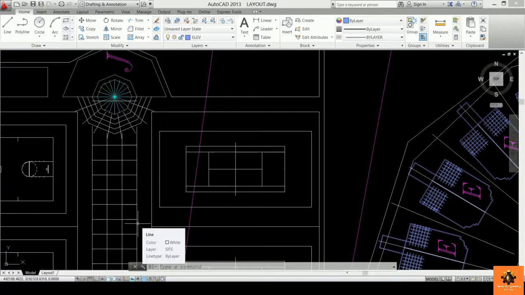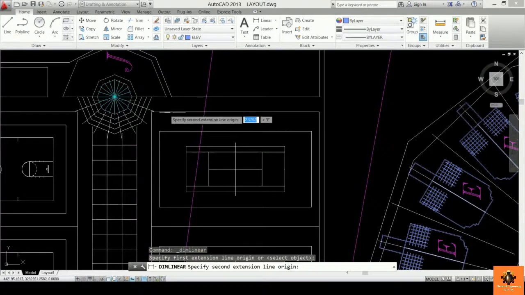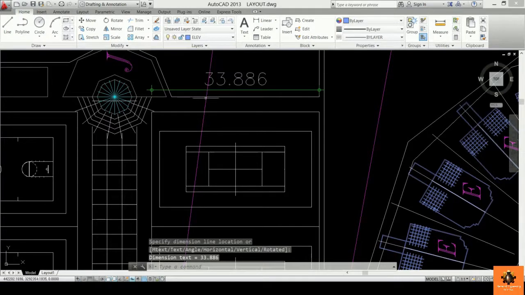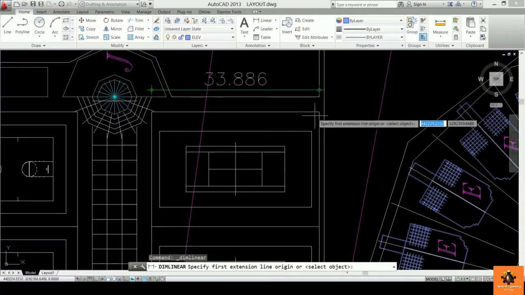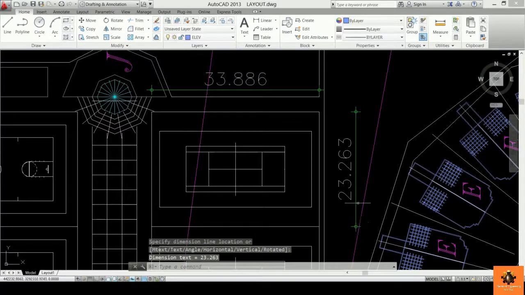And for this purpose, we can measure the length and the width of the outer area of the playground, and we can do this easily by pressing on linear, and we start measuring from that point till that point, and that's it. Here the length of the tennis playground is 33.8 meters, and for its width we press also on linear, and we start from that point till that point. Here its width is 23.2 meters. So we will go back to the Dialux software to insert those dimensions to get the outer area or the total area for the tennis playground.